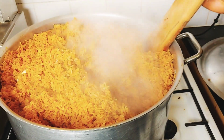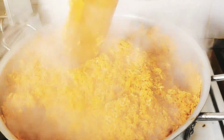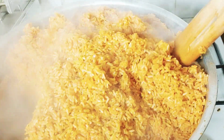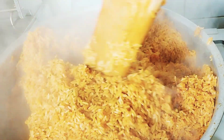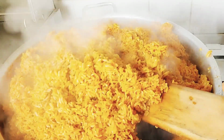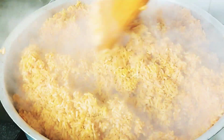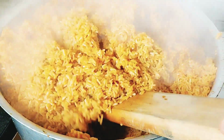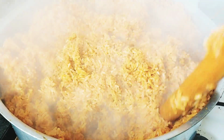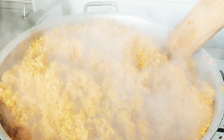Stir them to mix them up with the protein. This is the best of the rice so far, guys. Wow. Yeah, jollof rice, party one. You're eating this one, you're sucking your fingers. You don't even need spoons for this. This is real. When you go to a party, if you do this for a party, wow. I know my friends and everyone will like it. People that will eat it will like it. My neighbors will like it.